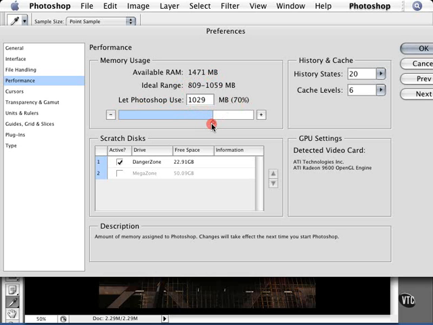Now, I don't want to put this at 100% because when I'm using Photoshop on my computer, I often have Illustrator open or I have some other application open so I can drag and drop files. And that's very important. You don't want to max out this usage if you don't have to, because Photoshop will then take over your entire computer. There will be no more RAM left or no more thinking power left for any other applications.